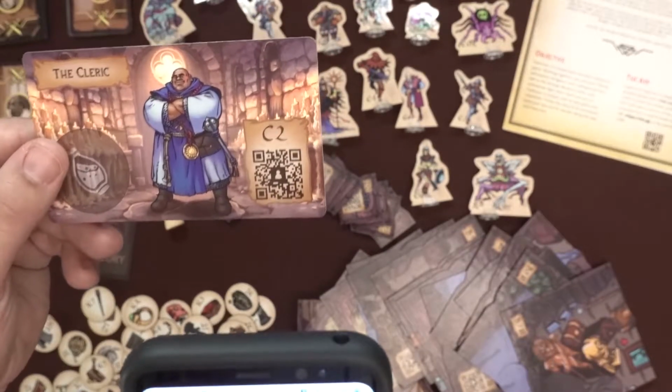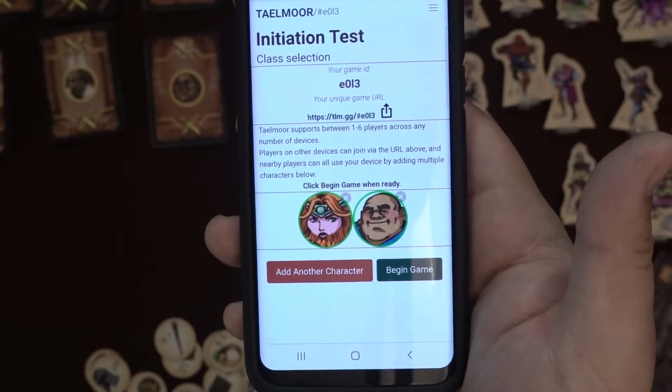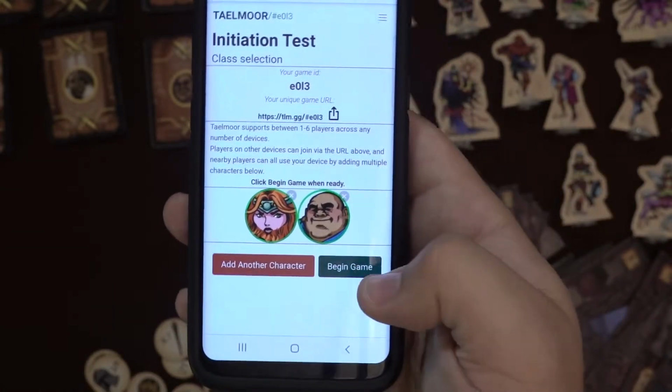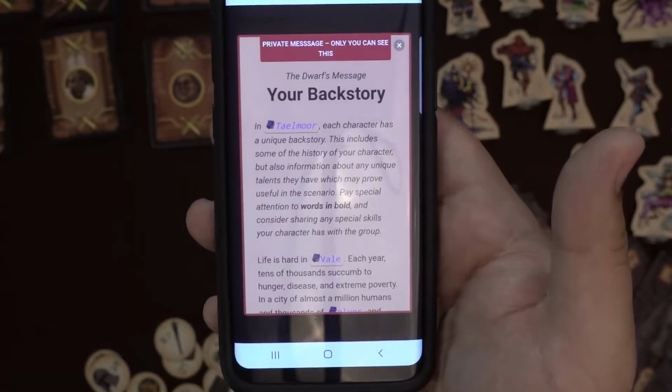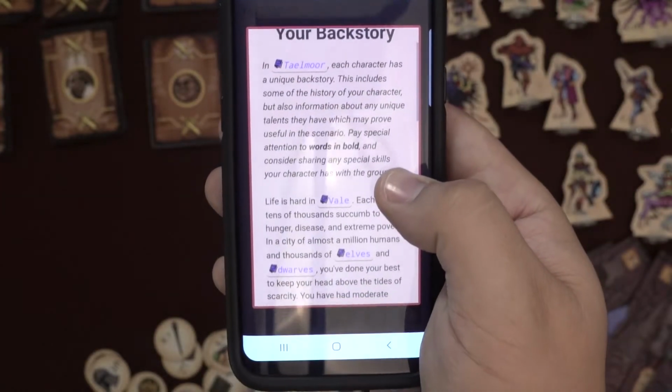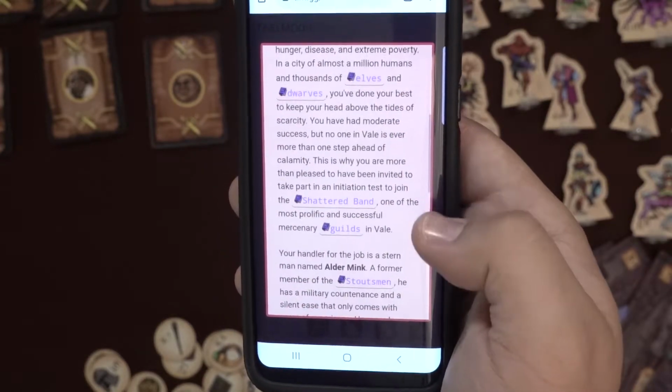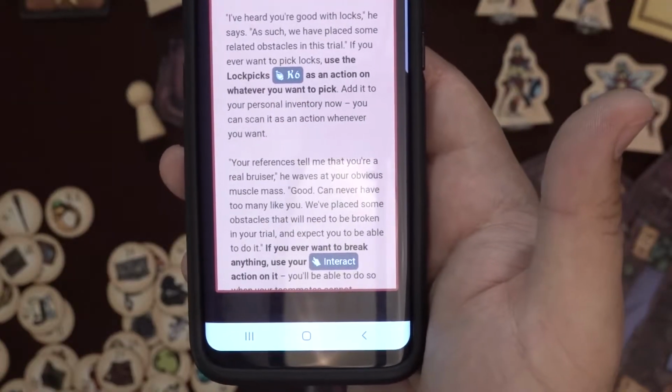After everyone's selected a class, you should see everyone as logged in on the app. Once everyone's ready, any player may press the Begin Game button to start. Everyone will be using their own device the whole game, and will start receiving the game updates simultaneously. Taelmoor supports hot seat gameplay.